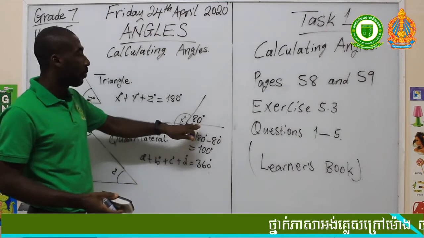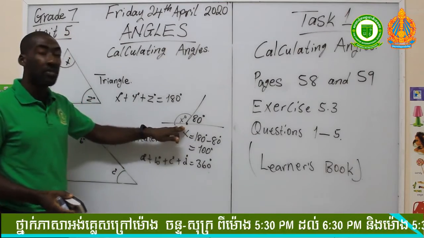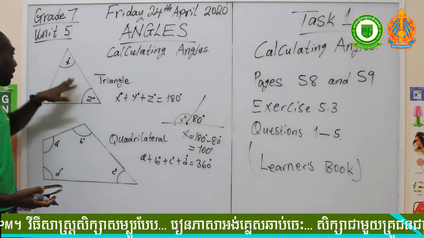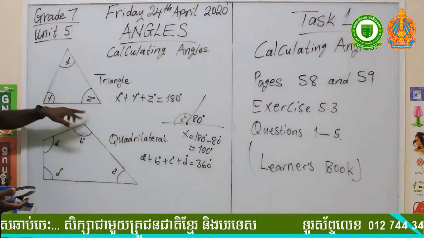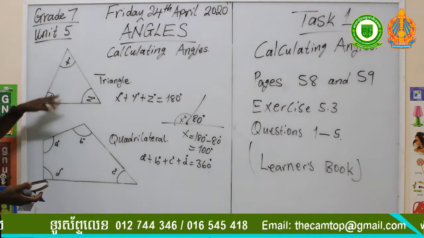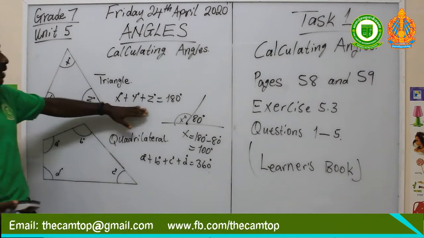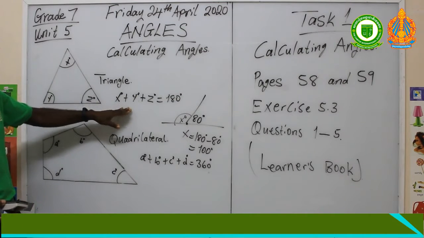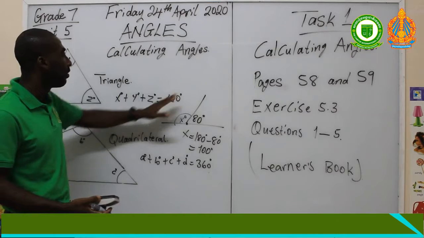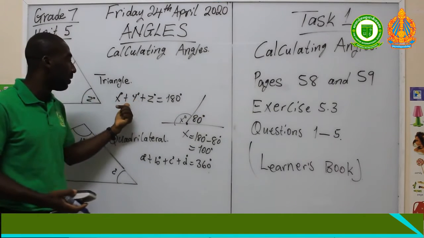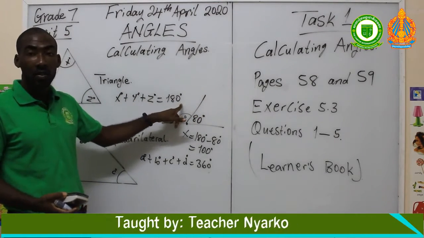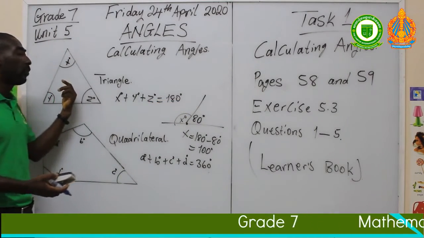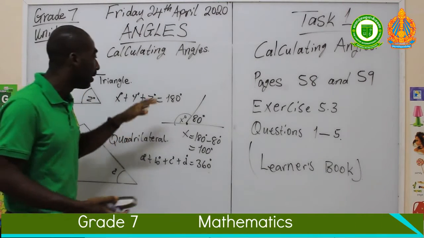So this is how we find our angles anytime you are asked to find an angle. You look at what you have, and then you subtract from the total of that particular angle that you are dealing with. So assuming you are dealing with a triangle and you already have z and y and you don't know x, you use this formula and make x the subject. So you transfer your y and z to the other side of the equation. It is positive here, so when it goes to the other side, it becomes negative. And then you subtract from the total angle of your triangle, which is 180 degrees.